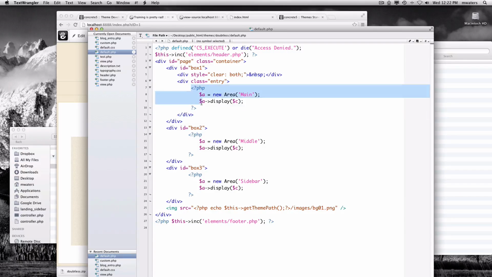So what I'm talking about is, if there are no blocks in here, nothing is going to get rendered on the page when you're out of edit mode. But this stuff that's immediately surrounding it will.